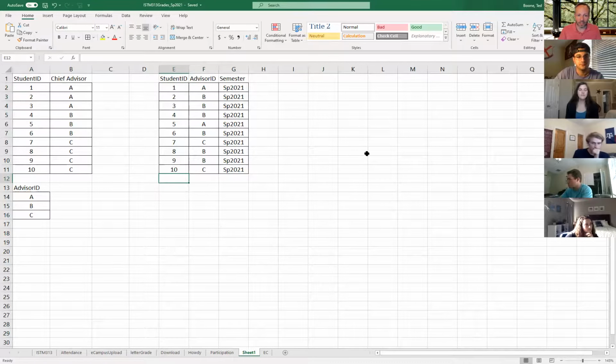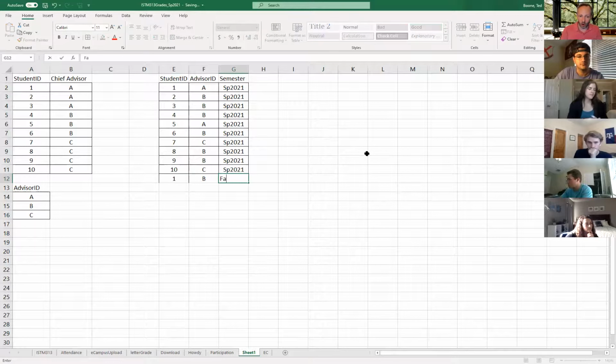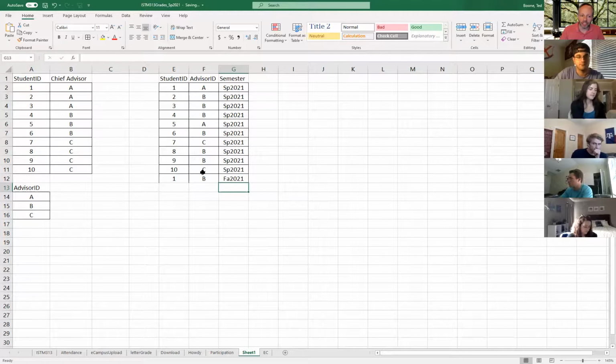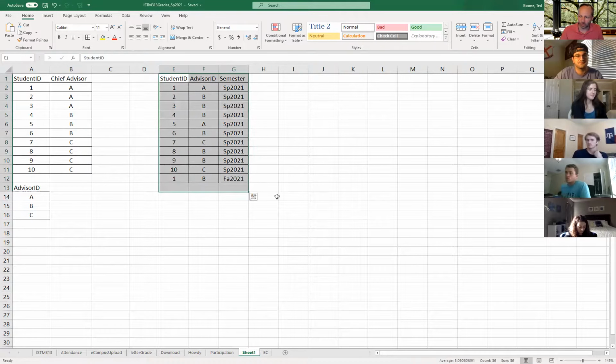Would I then have that same student potentially meet with a different advisor in fall 2021? You bet, right? What's unique is the combination of these three things. So as long as those three things are unique in this table, I could go look and say, well, who'd you meet with last semester? Your schedule's all kinds of weird. Oh, you met with Professor Boone, he's a doofus. He assigned you all the wrong classes, right? So that's what this table would allow me to do, is the unique combination of those three things. You're right, there's an additional attribute, which you could draw in the picture, of course, which is semester.